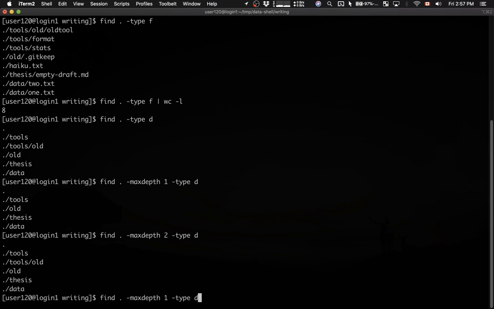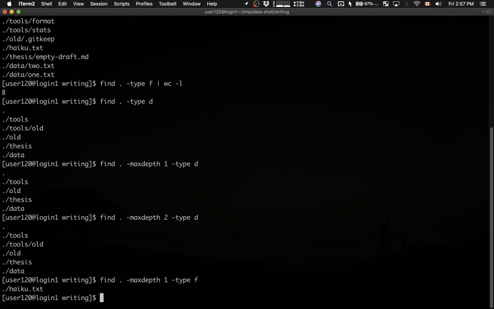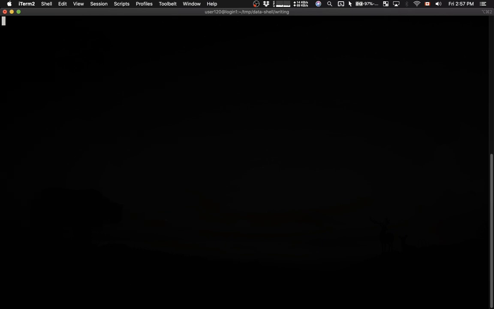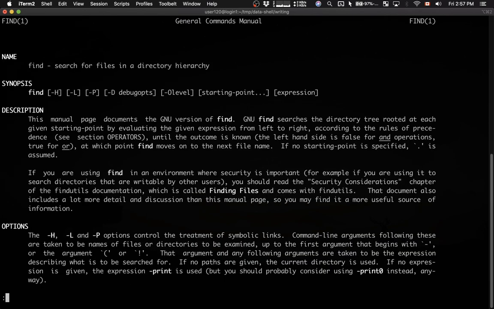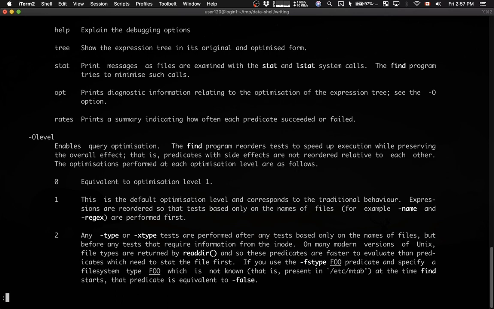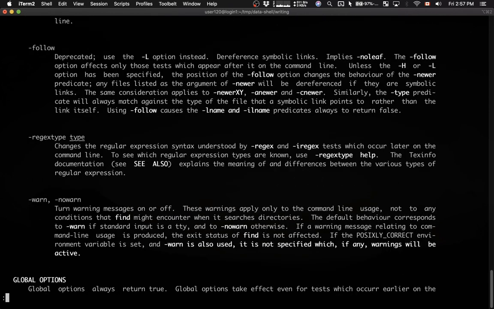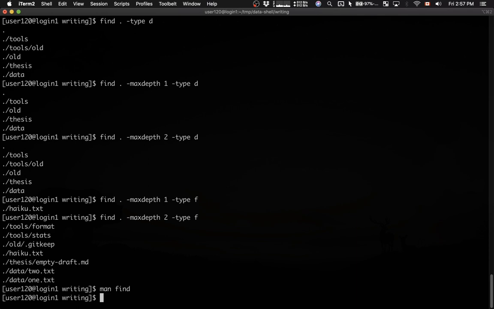And the same for files. If you want to search for files only in the current directory, you will use maxdepth 1. If you want to search only for files in the current directory and all of its subdirectories, but not going into the deeper subdirectories, then you will use maxdepth 2, and so on. If you bring up the help on the manual page, you will see that there are lots and lots of flags. You can search for files bigger than a given size, for files older than some date, files that were modified after a certain date, etc., etc. So find is really a very powerful command.